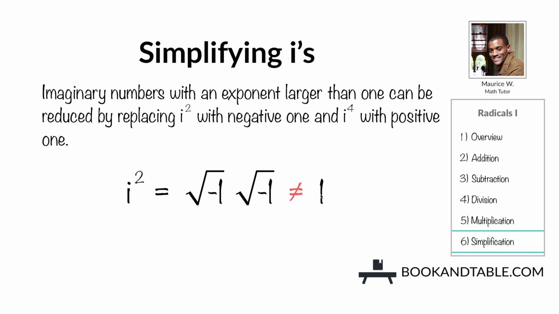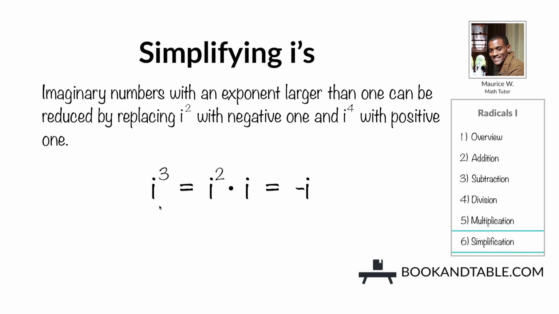So when you're dealing with complex numbers and imaginary units, some of our conventional rules do break. I just want to point out, when you are dealing with i squared, do not replace it with positive 1. We are dealing with the square root of negative 1 squared. It means we simply remove the radical, leaving us with negative 1, not positive 1.